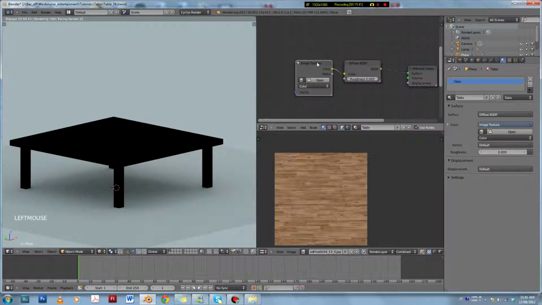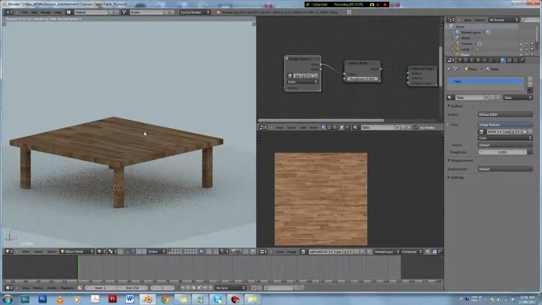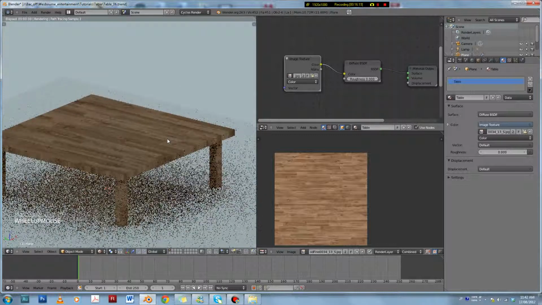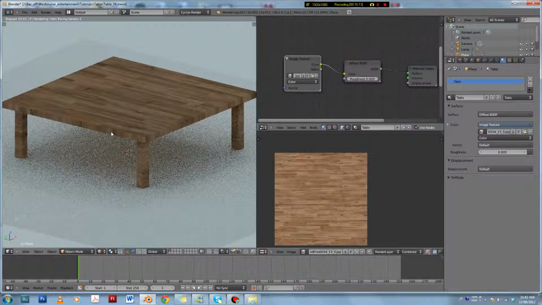The basic principle, though not the absolute principle, is that the color dot corresponds to the color dot, but there are exceptions. I will go into that as the tutorial series progresses. So with the image texture, I'm going to grab the image and go into wood, and now you can see it's appearing. It's not the best at the moment. You can see here, the wood doesn't actually do that, and the legs are kind of weird. It's basically that the orientation is wrong.